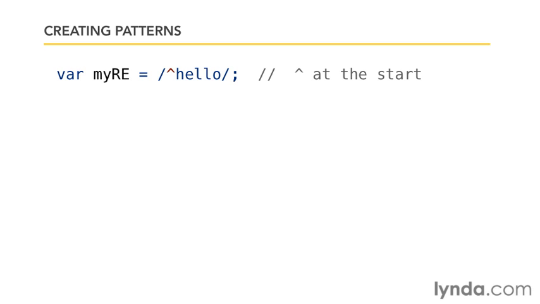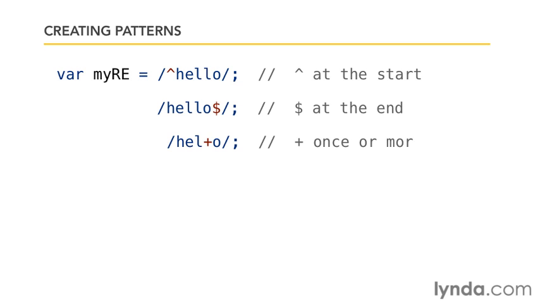The actual slashes themselves are not part of the pattern. We've seen how to match on the word hello. Well, if I prefix this by this little character, which is the caret character, we're saying that hello has to be at the start. If instead my pattern was hello$ before the slash, it would have to be at the end.